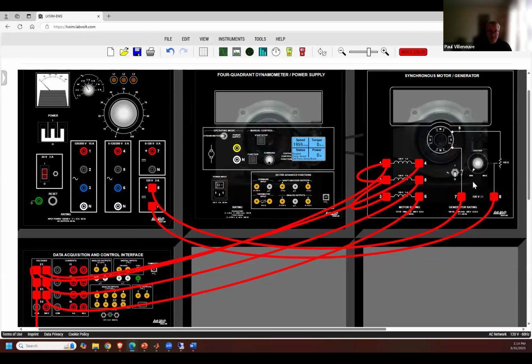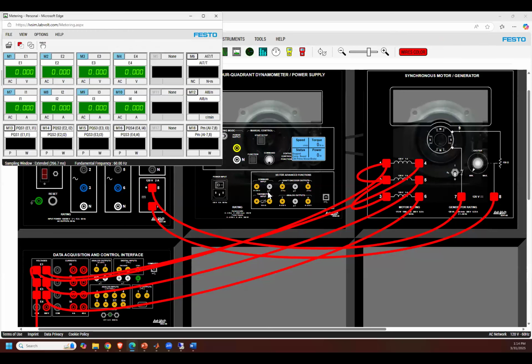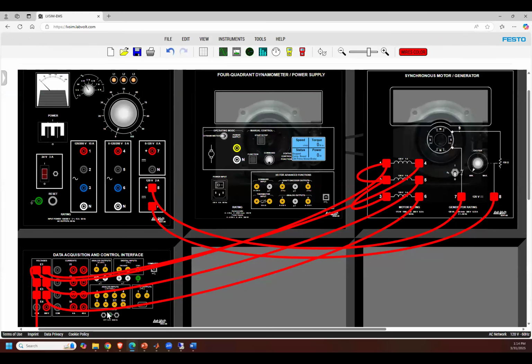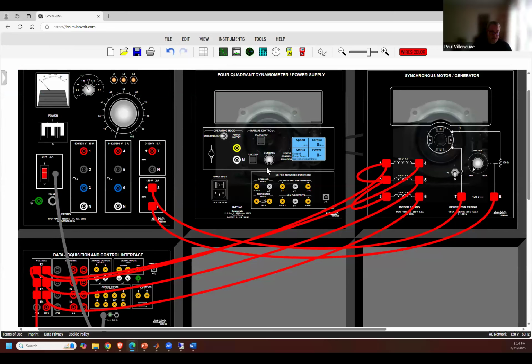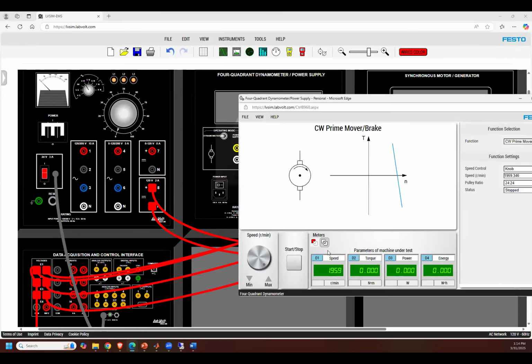So if I flip the switch, everybody think that they're going to get power now? No. Well, first thing is I didn't actually energize the DAC, right? So I got to run this over here. Flip that switch. You're still not going to get juice. Well, let's see if I can stop it. That's over here. That's okay, but you ain't going to get none.